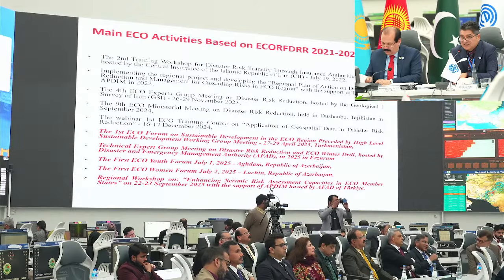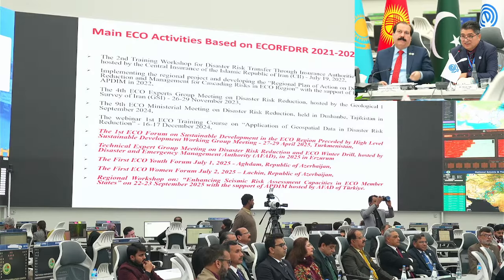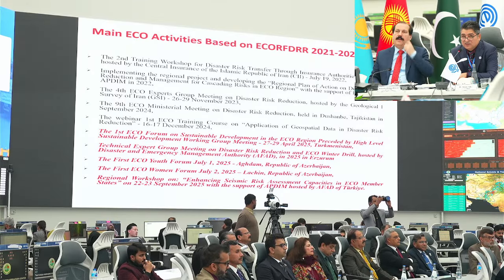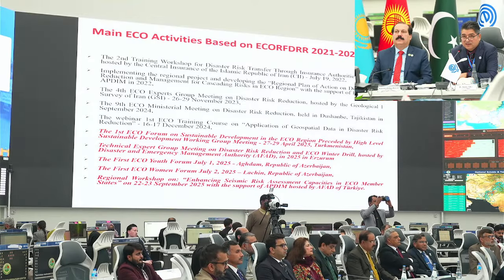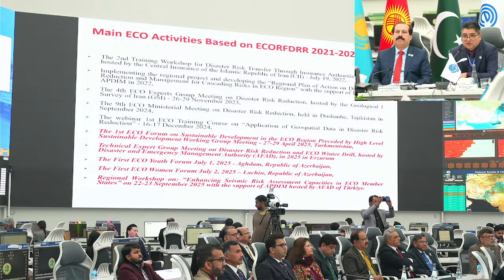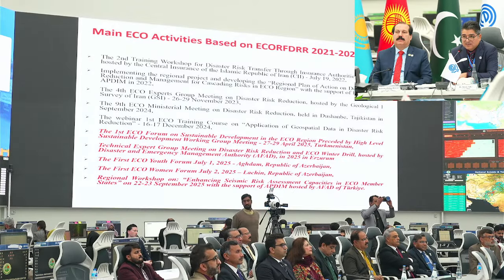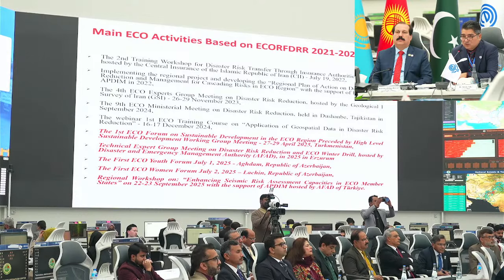We discussed this framework. We got some inclusions in all these events and meetings for updating this regional framework. The last one, recently, we had a workshop on enhancing seismic risk assessment capacities in ECO member states at the end of 2025, with the support of Optim and hosted by AFAD again.